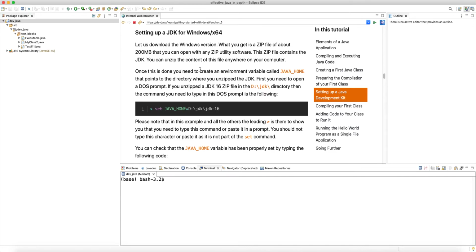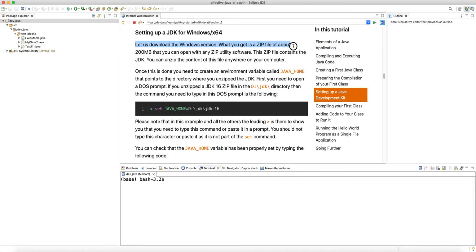Hello and welcome to another tutorial on dev.java website, and we're looking at getting started with Java programming, and the item we're looking at is setting up a JDK for Windows. As I mentioned before, executable programs or binaries like the binary tools in the JDK depend on the platform that you're using on your computer, and platform is a combination of the CPU architecture, in this case x64 64-bit AMD Intel CPUs, and the operating system, in this case Windows, right? So let us download the Windows version.